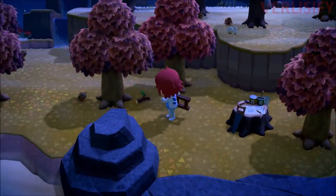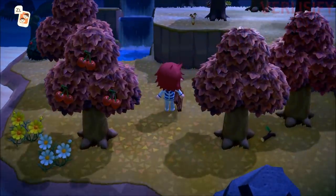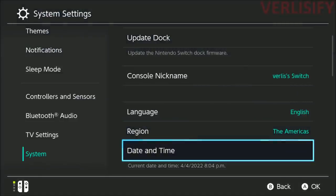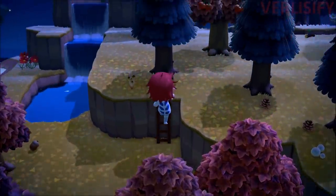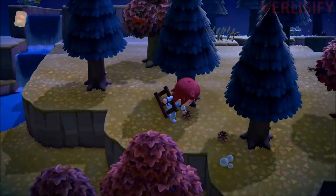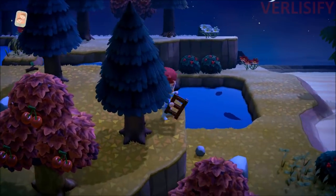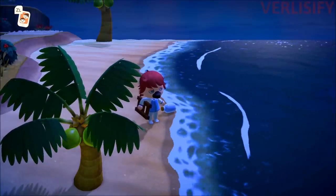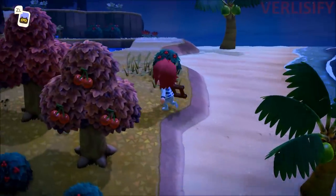Check out my Animal Crossing New Horizons playlist to get the most out of the new update. Generally there's going to be a theme to the island — so this is a fall-themed island even though my Nintendo Switch is set for April. If we go to System, Date and Time, we can see it says 4-4, so April 4th 2022, and we still get a fall island. This is actually going to be really nice for getting time-exclusive things. You'll find mushrooms, pine cones, and themed recipes. If this is a fall-themed island, expect a fall-themed recipe. If it's a meteor shower island, the time will be forced into nighttime even if you're playing during the day, and the rocks will have star fragments in them — so try to get a perfect rock mining setup going for it.